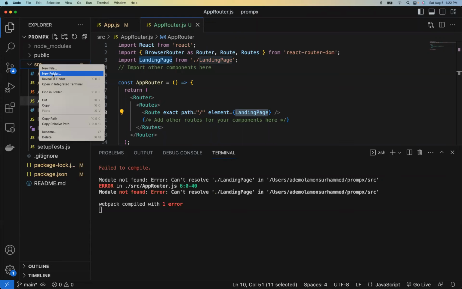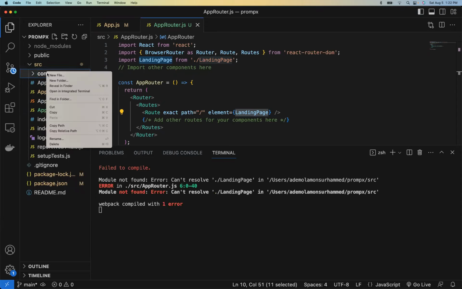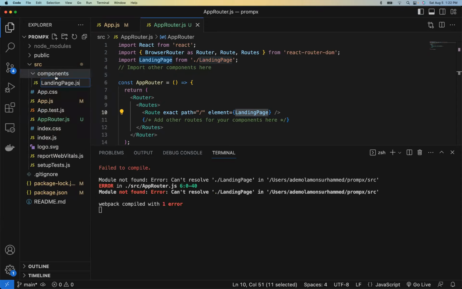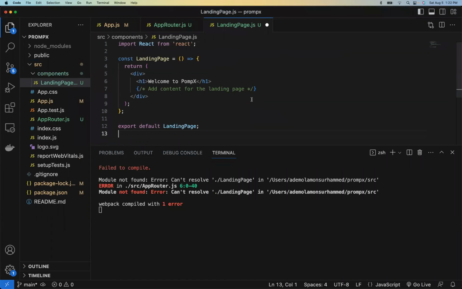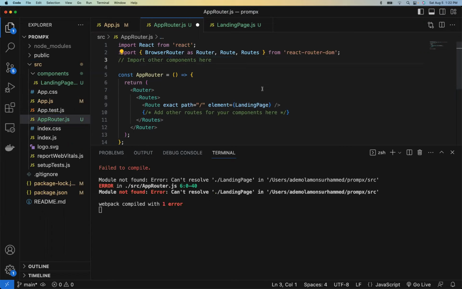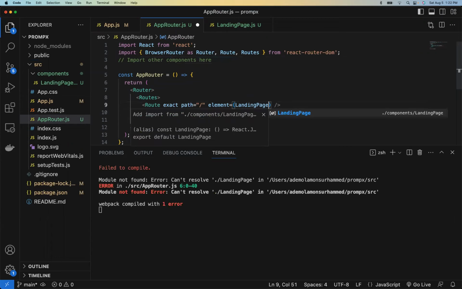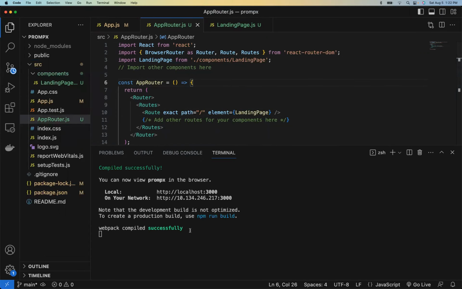So I can come here, I can put a folder right here, I call it components. And I'm going to come in here and I put the landing page component. So the file in here, copy this, paste it right there. I save it. And then I have to import this in my router right here, because the path has changed a little bit. So the way to do that, delete these, then put this one right there. It's going to import it. So when we save it, everything should work successfully right now.